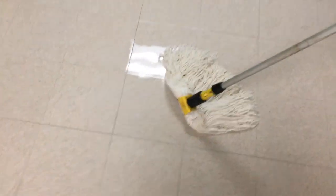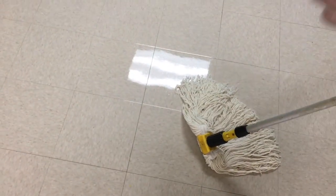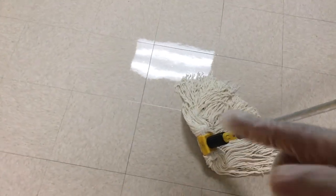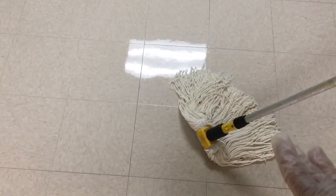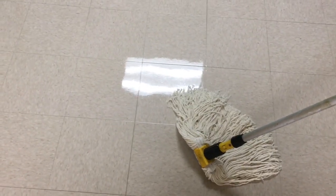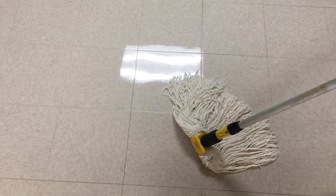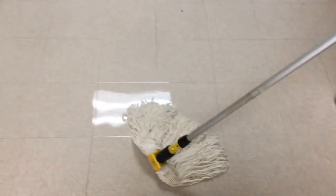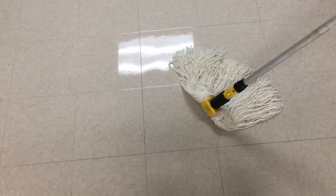It doesn't work out perfect, but if I'm coming here with a loaded mop in this section of 4 or 5 tile wide every time with a brand new loaded mop, I'm going to have a buildup area right here where I'm standing, where I've stopped. When I've got that mop and it's getting dry and thin, I overlap where I had started the last time, go around a little bit and get away from it, and just let it lap over so you won't have such a buildup. I hope that makes sense. That comes with time. You figure those things out.